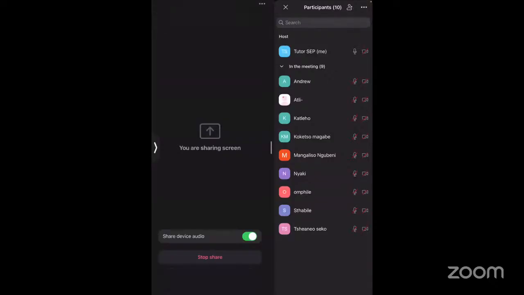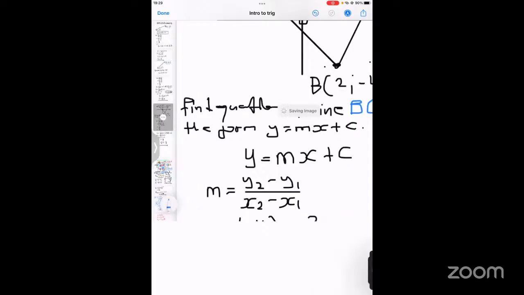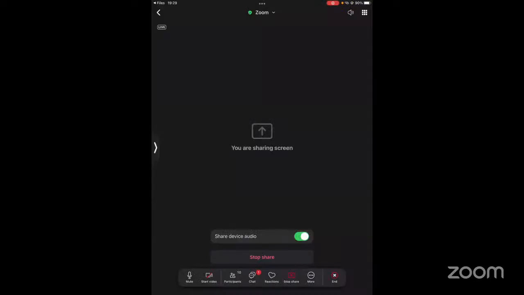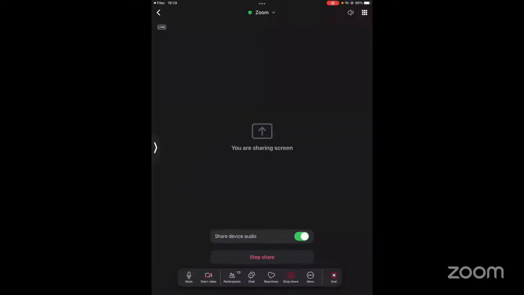I'm now able to determine the distance, midpoint, and the gradient. So now we are doing the most difficult part of this topic. Did you get my question? Did you see what I want you to determine? The equation of line BC. Yes, sir. Okay, then it's fine. I'm just going to mute myself in the meantime, and you guys work on it. As you submit, I'll just be checking.